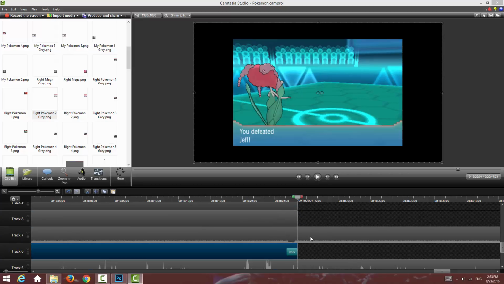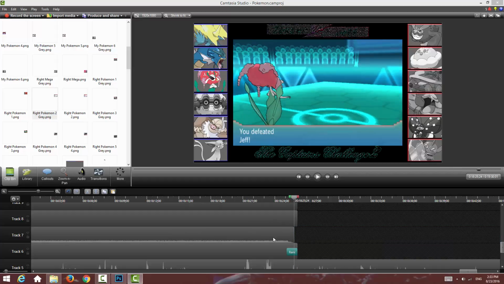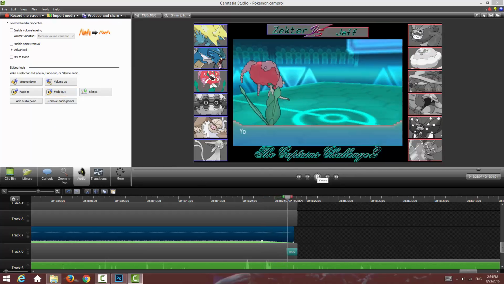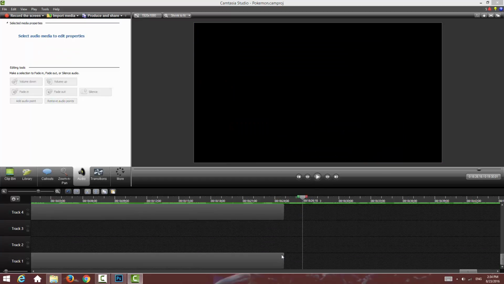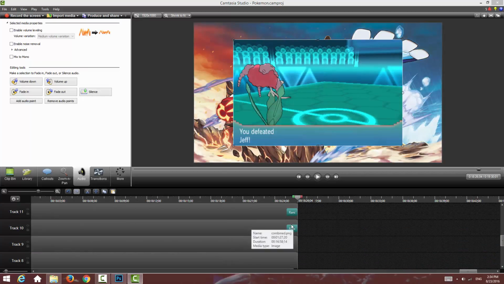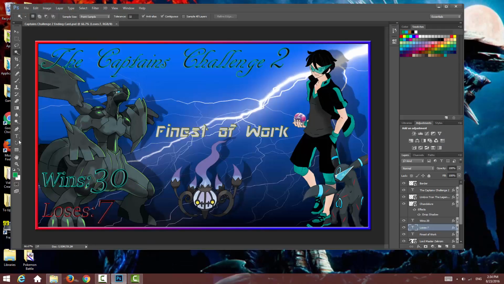Where's the music? It's right here, so I probably wanted to cut there. That's actually worked out in my favor. So now, yep, that works. This has to get extended. And this is the audio clip. So I need to cut that, but first I need to go back to Photoshop for one more thing.